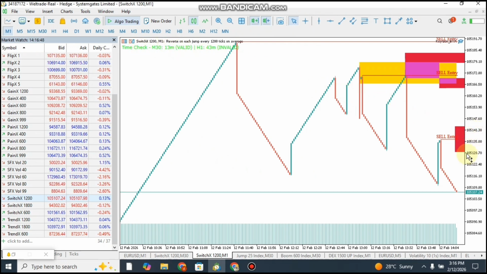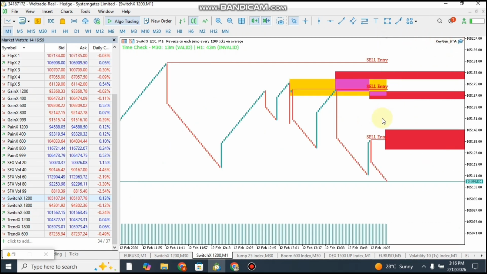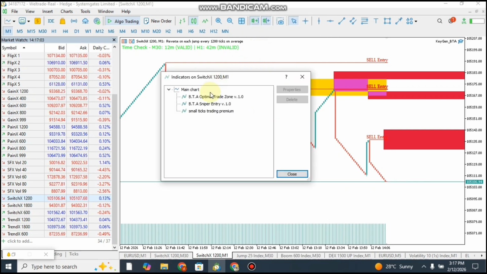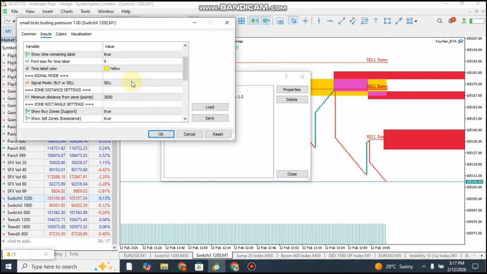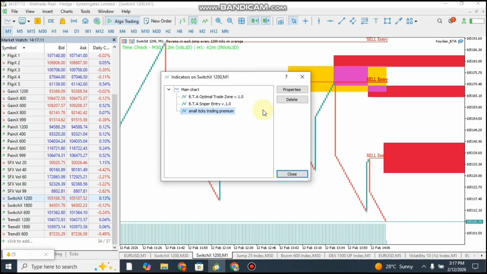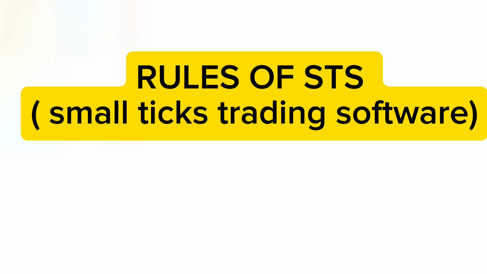Now the first 2 indicators are activated, and you can see there is a yellow line. There are sell entries right now. You can see sell entries. That means the 2 indicators have been activated. Simple. Take the password or the key that the fourth software generates and go to the inputs of the first and the second indicator and paste it in the password section.